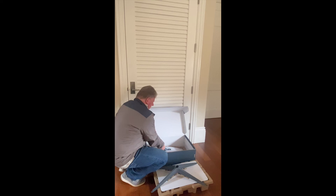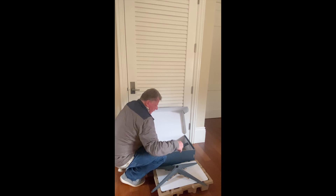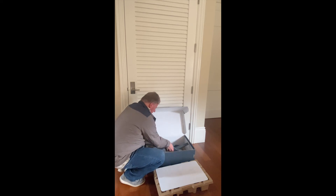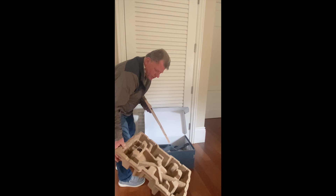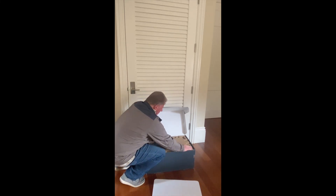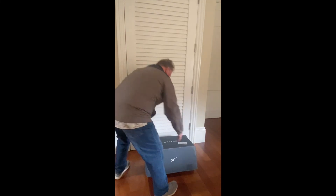Then the antenna, this big thing here, fits in there just like that — make sure it's the right way. It goes in at a slope, this way, so that will fit. Then you have this little piece of packaging that goes here, and on top of that goes the stand. You can see the corners where it's supposed to go into the corners to tighten it up. Then there's another piece of packaging that goes there, then the top, and then your instructions on top.